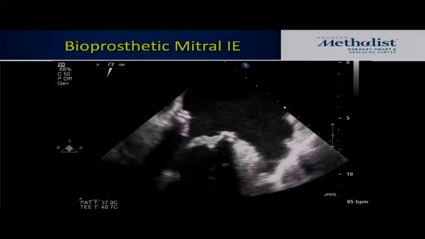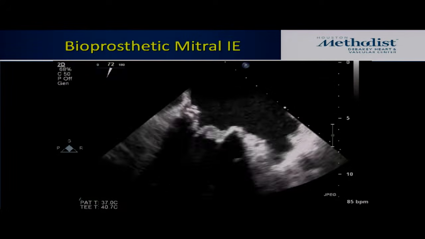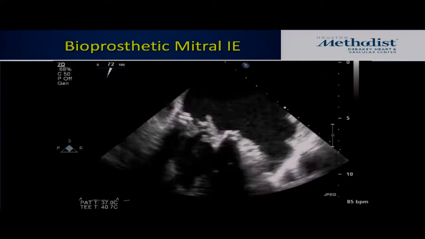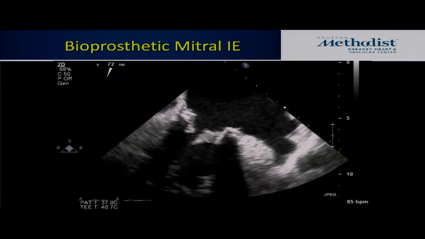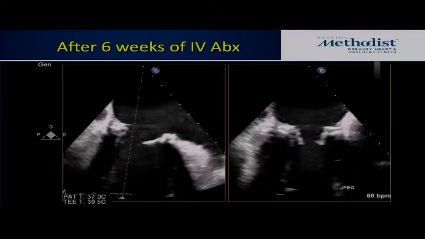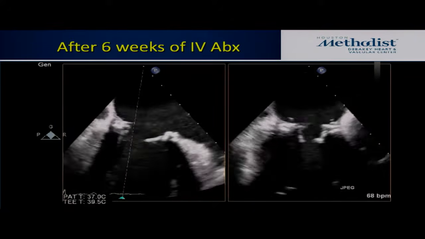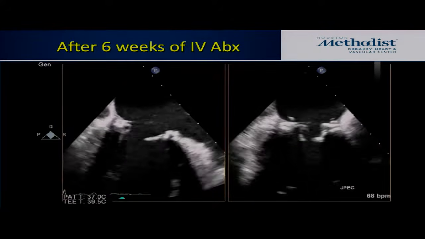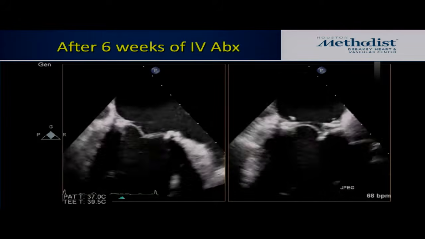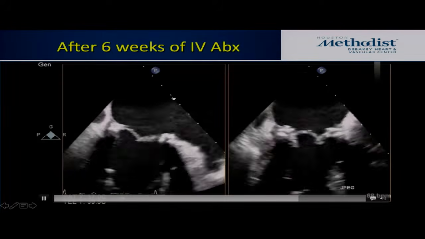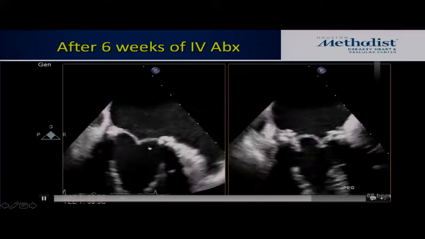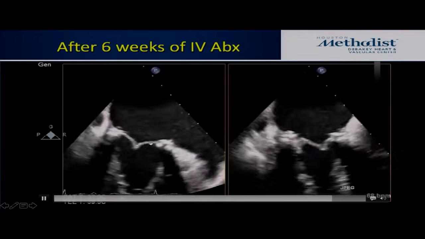This patient got several weeks of antibiotics with fingers crossed and hoping for the best, not what the guidelines would suggest. And miraculously, after 6 weeks of IV antibiotics, the bulkiness is gone. So almost case report level. I think we did report it. But the valve didn't get away scot-free. So there had been changes.